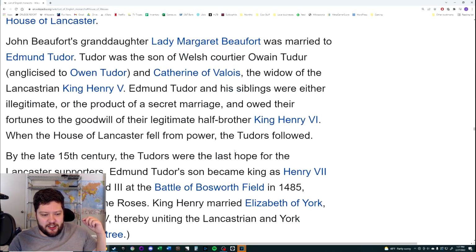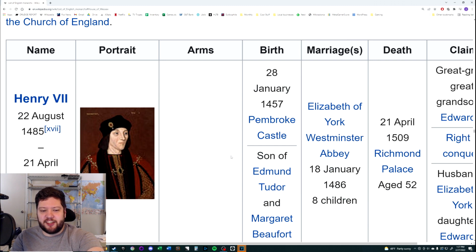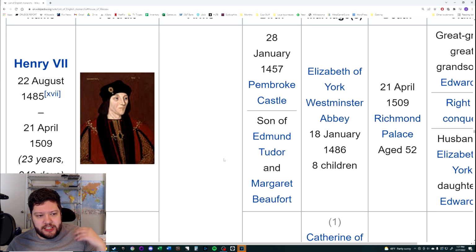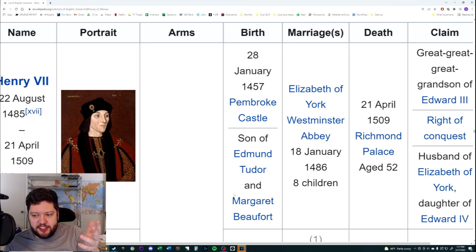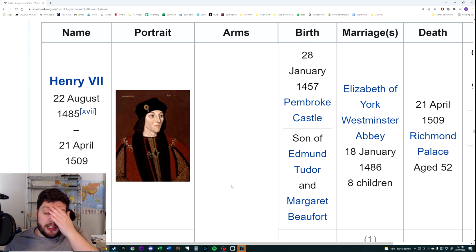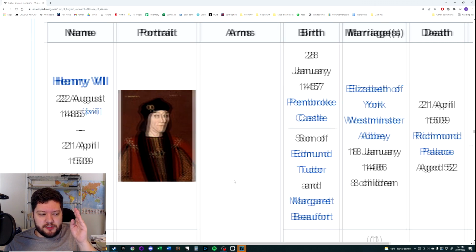And we start here with Henry VII. Henry VII won by right of conquest. He won the Battle of Bosworth Field, and he had that blood connection, though tenuous. And he married Elizabeth of York, giving him a blood power tie. All right. Henry VII is interesting in that military aspect. I believe Henry VII was the one who started really putting England on a path of seeking naval power.